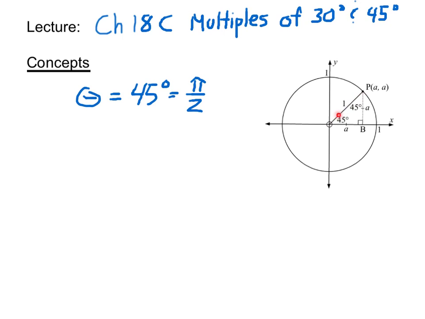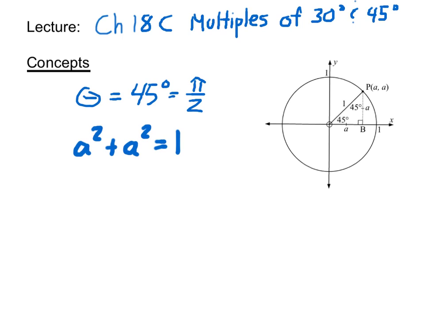We can draw the lines OP, OB, and BP to form a right triangle. And we know that this angle is 45, and because it's a right triangle, the other angle also has to be 45. By inspection, we see that this is an isosceles triangle, and that both lengths of the triangle are equal, and they're both, we'll call length A. By Pythagorean's theorem, we see that a squared plus a squared is equal to 1.